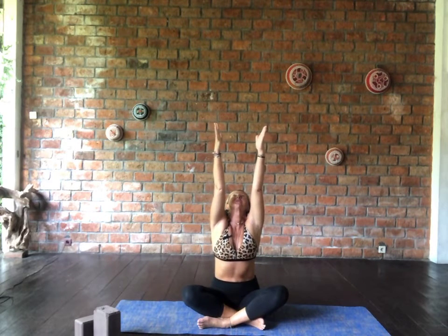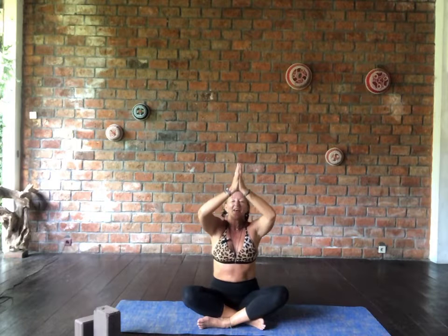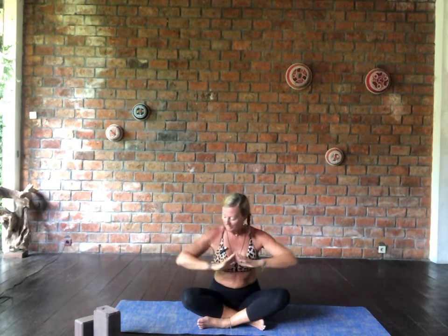There's a lovely breeze blowing through here, hopefully keeping the mosquitoes at bay. Take an inhale breath, lift the arms up and over the head, gazing towards the fingertips. Press the hands together and exhale through the mouth, returning hands to heart center. Take the fingertips out wide, take an inhale breath, turn the palms up high, press the hands palms together, exhale through the mouth, and bring hands back to heart center. One more round — fingertips out to the side, inhale arms up and over, press the hands palms together, return to heart center.